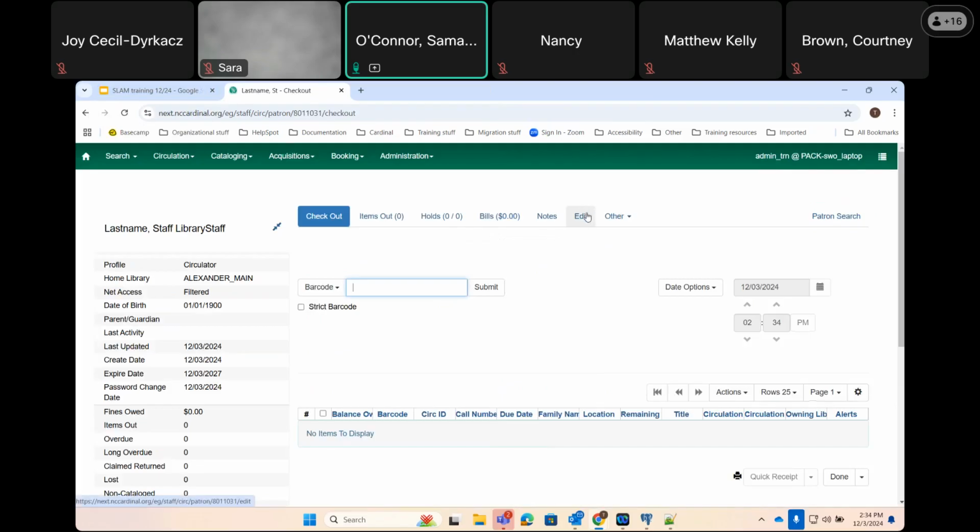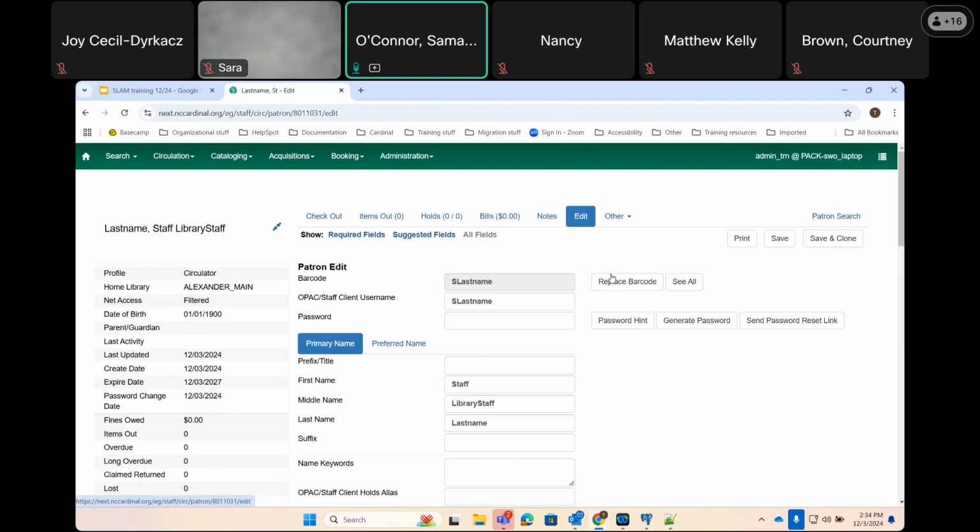If I did need to make any edits, I could do that here in the Edit tab. I'm not going to right now. I did mention earlier that you have the ability to generate a password or to send a password reset link for somebody. This is where you would do that. So if somebody forgot their password, you could use this to send an email to them that allows them to reset their password. And that's how we'd prefer for passwords to be reset whenever possible, just because it's more secure than creating a temporary password and sharing it with them. Obviously, there are situations where the email simply isn't going to work. And in that case, we'll do the temporary reset, but this is always the first thing to try.